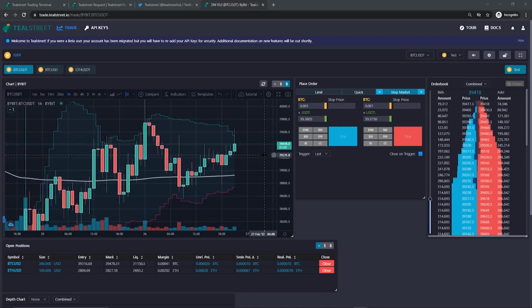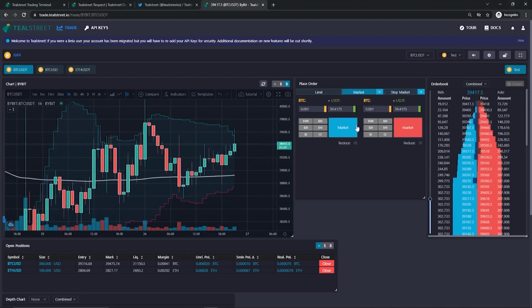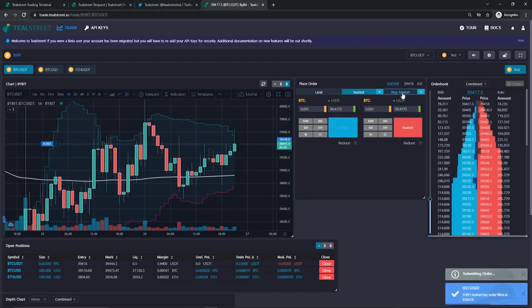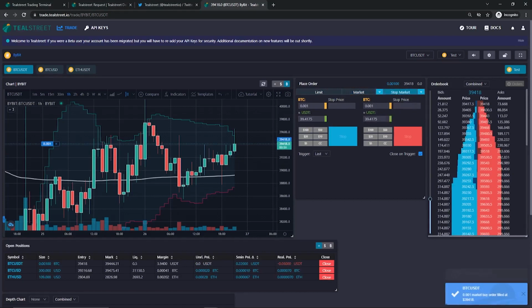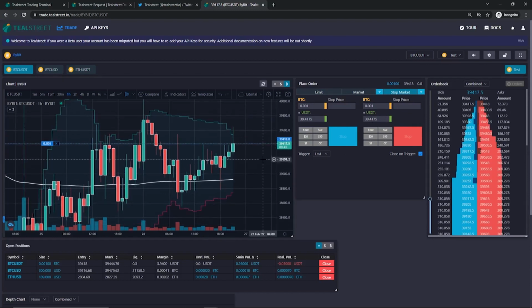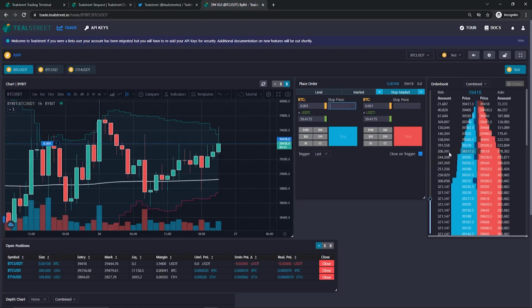So let me just get a quick position going. Navigate back over here to stop market. And I've put in sort of the minimum size for Bitcoin on the buy stop and the sell stop. So if I click here and I want to choose, let's say here, if I click the order book, it's going to reflect here in the stop market. So what I can do is I could do a buy stop at this price.